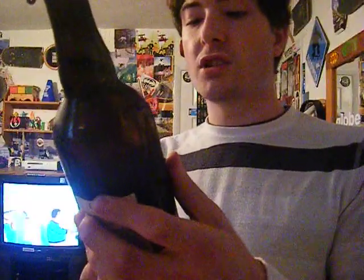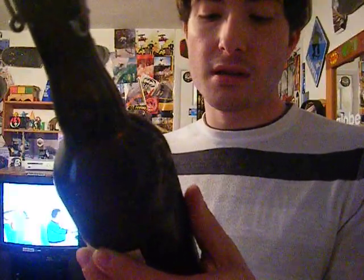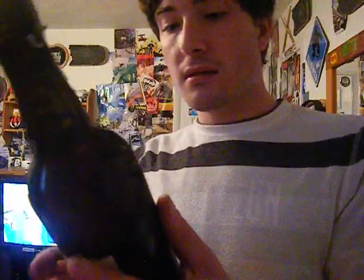25.4 fluid ounces. It actually has the fluid ounces on the 750 milliliter. It usually doesn't. So now I know how much it is. It's two beers and an ounce. And this was around $10, so I just bought $10. Two beers for like $10, but I don't care.